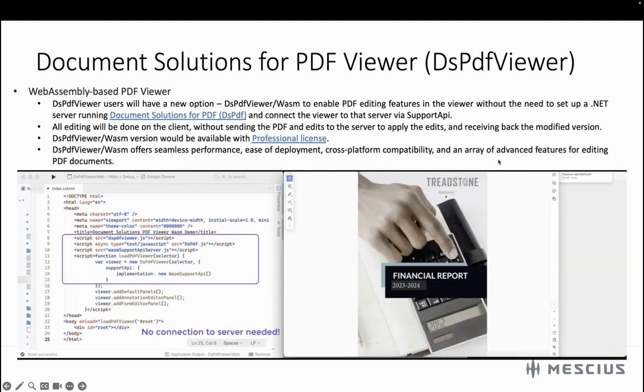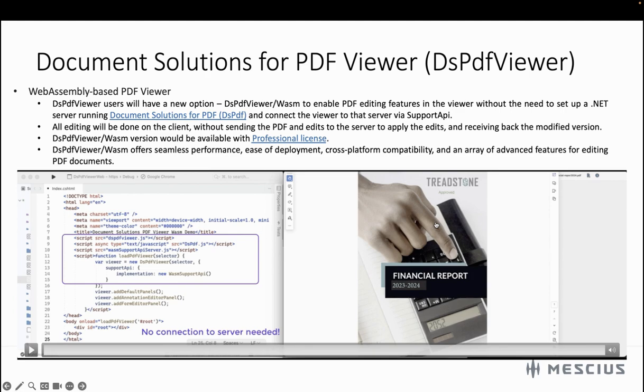And this is how you can edit a PDF document, save it and open it quickly on your system. So this is how you run the DsPdfViewer WASM version.